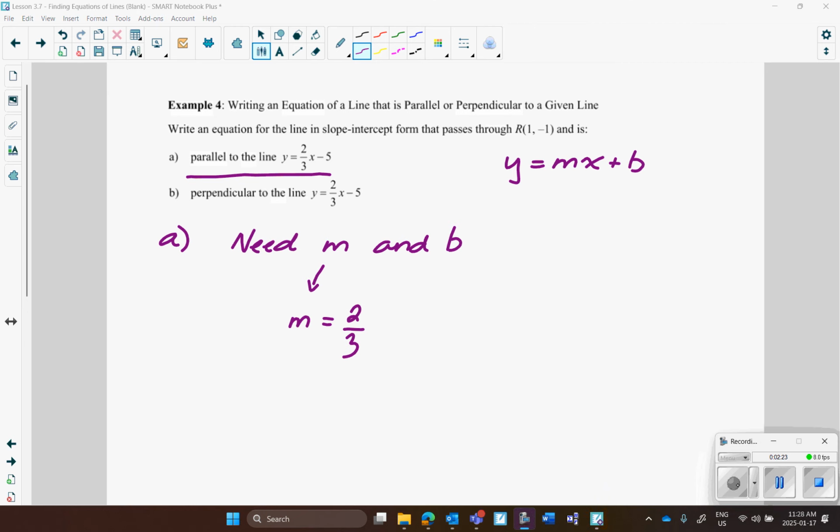Now the y-intercept. Students will often make a mistake to say, oh, well, the y-intercept of this line is -5, so mine's -5. No. This is a different line. It has the same slope as the line we're trying to find, but it doesn't have the same y-intercept, so we can't use that. So we've got to use y equals mx plus b, and we've got to plug in values for y, m, and x, and then solve for b.